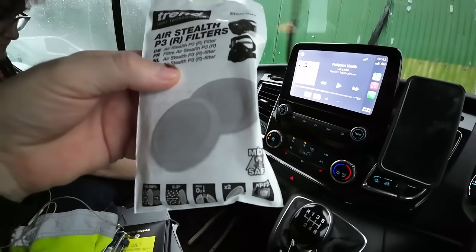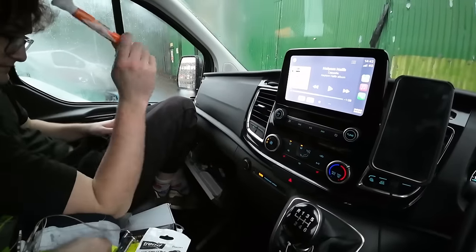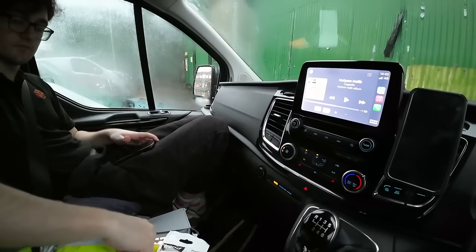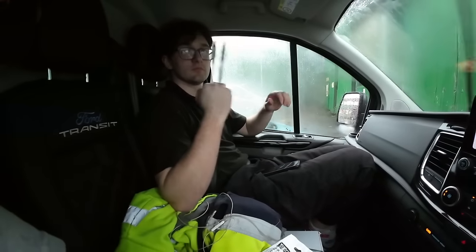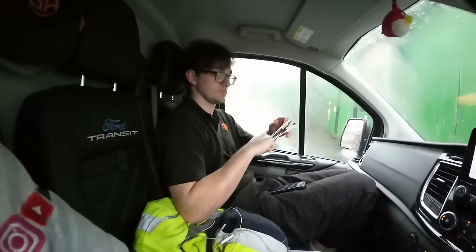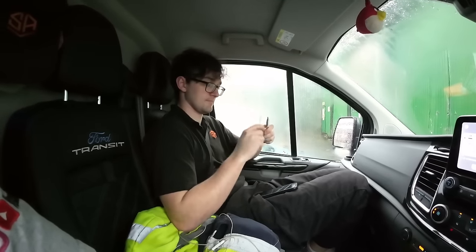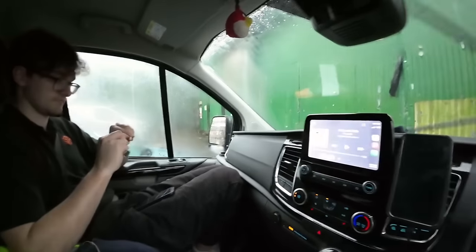So got some filters for my PPE mask, some new lines, picked a couple of drill bits to just keep in the box, and new pins. Didn't really need them, but we picked them up anyway. We had a pair of these a while ago, but they went missing, so we wanted some of these again. So we're going to head back now, ready for tomorrow.